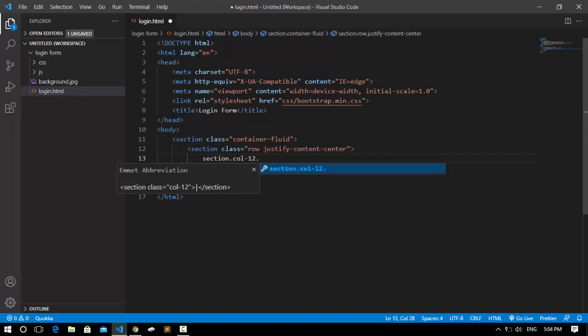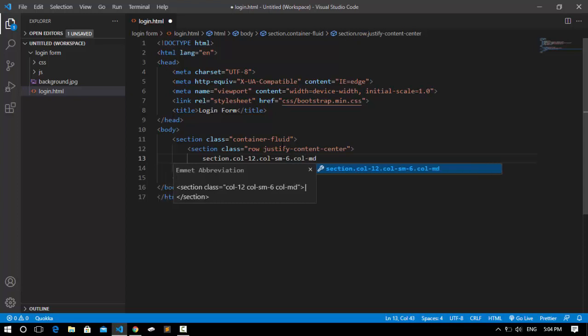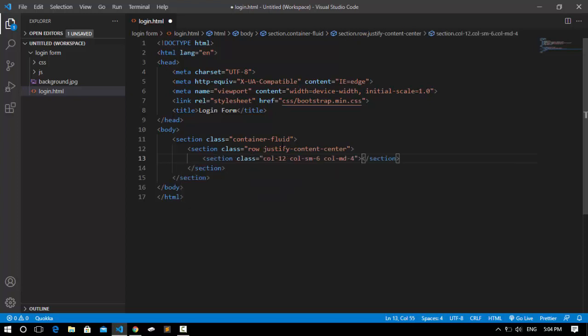In a small size, we're gonna say col-sm, it's going to take 6 columns, and in medium, so I'm going to say col-md, it's going to get 4 columns. I also forgot to mention that this project we created here is fully responsive to any type of device you're going to use it on.